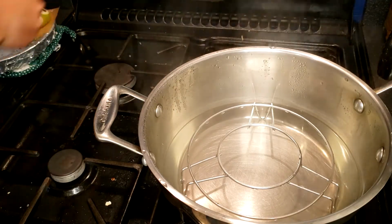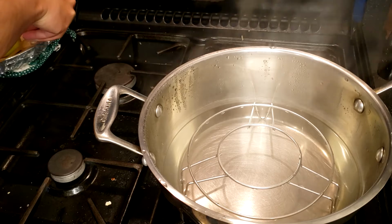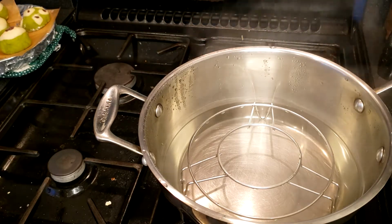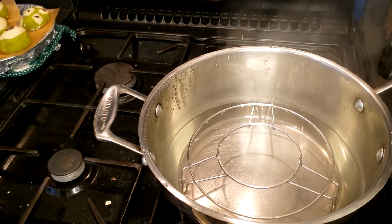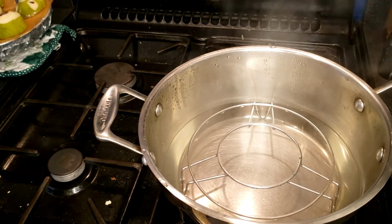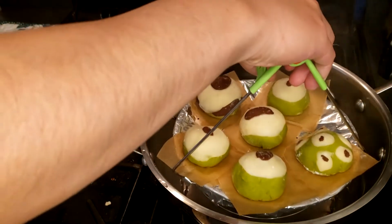Also, if your pot is not large enough and you need to steam several batches like me, you can put the second batch in immediately after you take the first batch out. It is because when you're waiting for the first batch to be done, the remaining batches continue to proof outside already.